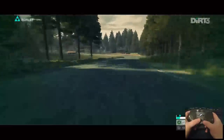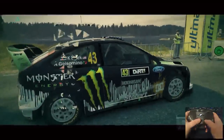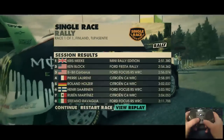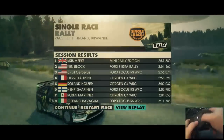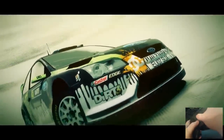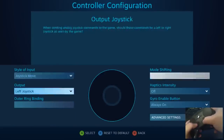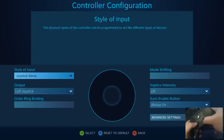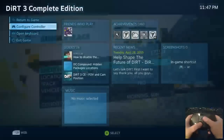Oh, did I? No. Oh, God. The gyro is fighting me. Stop it. Stop. Oh, yeah, because it's... There we go. Yeah, the gyro's off-center. All right, let's turn that thing off. While that's doing its thing, and we will do... None. Okay. So let's see how it works with the stick.